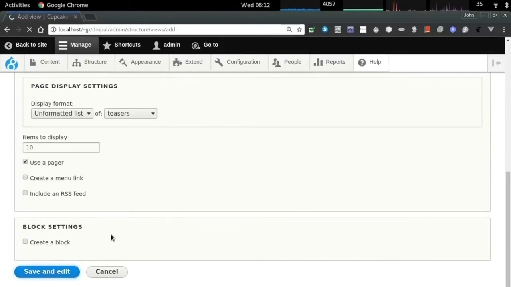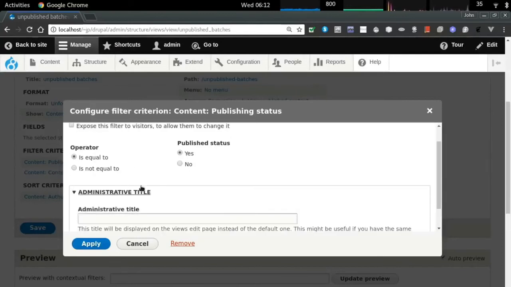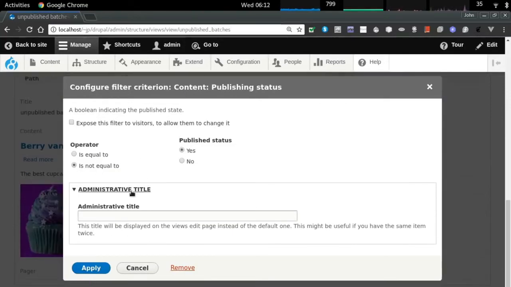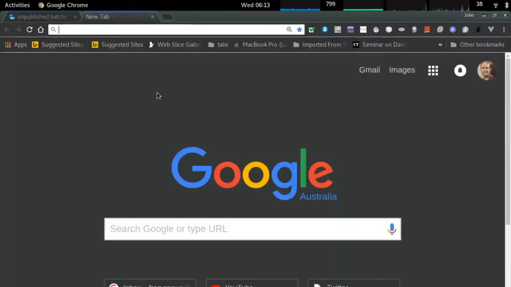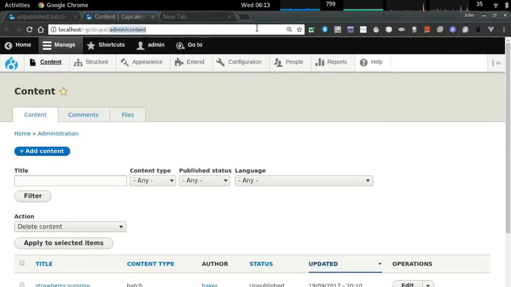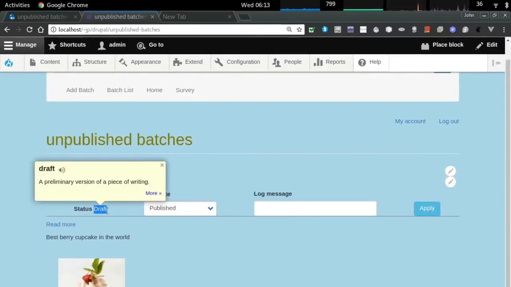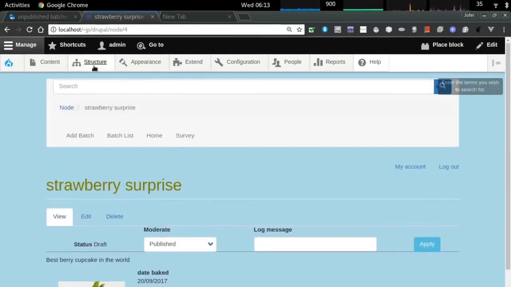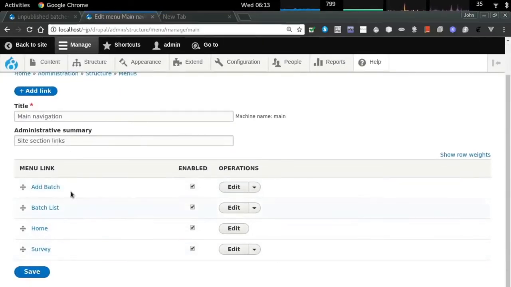So I'm going to have to go back and create a view that shows me all of the cupcakes that are in draft only. So I'm creating a new page that represents all the batches that are in an unpublished state. And of course, only chefs and bakers will be able to see those drafts. So they won't go to survey. So I'm changing the query a little bit, making sure that the query says that the published status is equal. Oops, what have I done? Yeah, the published status will be draft. So there's a strange little if statement that I've defined.